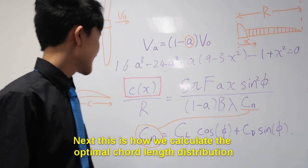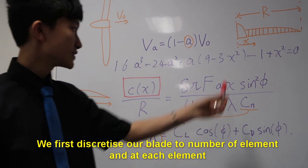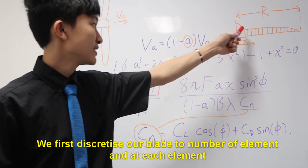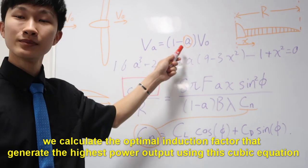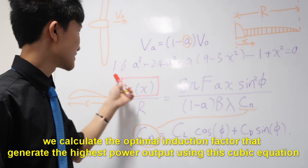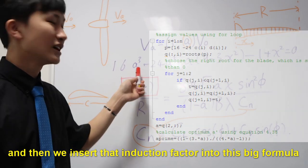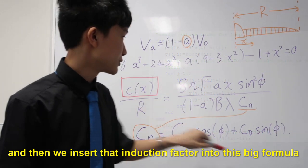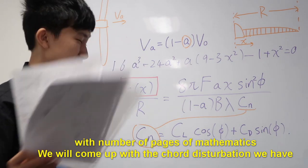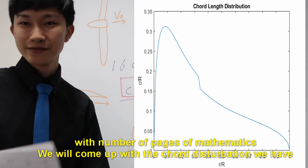So next, this is how we calculate the optimal chord distribution. We first discretize our blade to a number of elements, and at each element, we calculate the optimum induction factor that generates the highest power output using this cubic equation. And then we insert that induction factor into this big formula with a number of pages of mathematics. You will come up with the chord distribution we have.